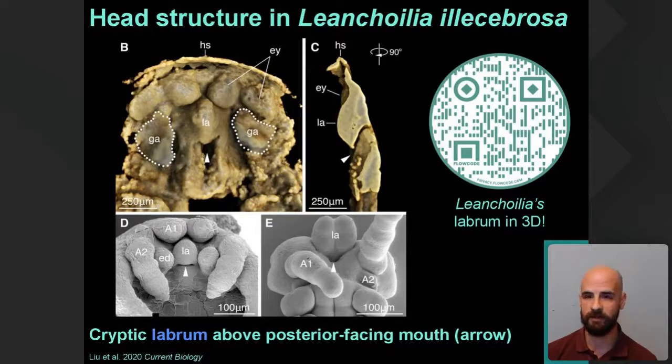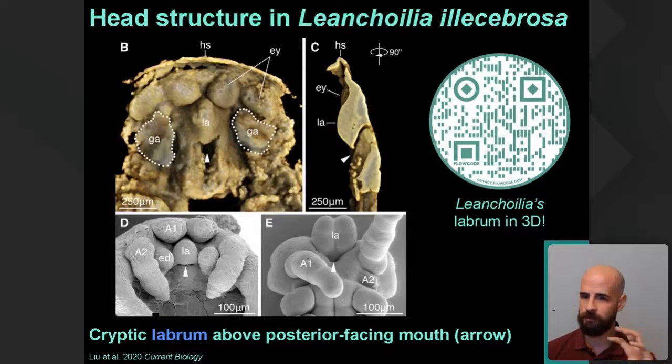In panel C, we can see this on a sagittal section, and what this is showing us is basically the first part of the alimentary canal going into the body itself, even though this has been quite compressed. Now, for comparison, it's really interesting that there are very close analogs, or homologs maybe, with what we see in the embryology of extant arthropods. In panel D, we have an embryo of a spider where it shows the labrum. It has the mouth opening with this little arrowhead, and then the other appendages associated with it. And then in panel E, we can see a cricket embryo, which also shows a labrum, which is much bigger and flap-like, also associated with the mouth opening, and then the rest of the appendages as well.